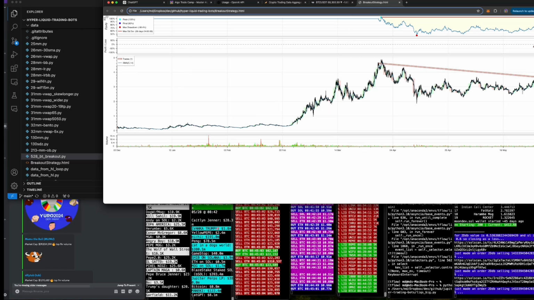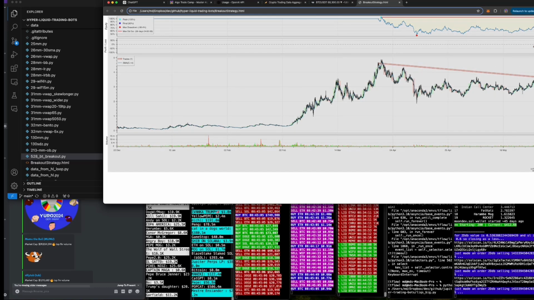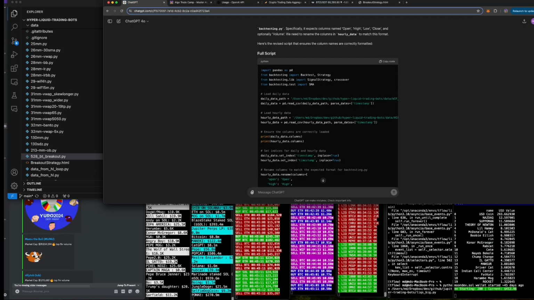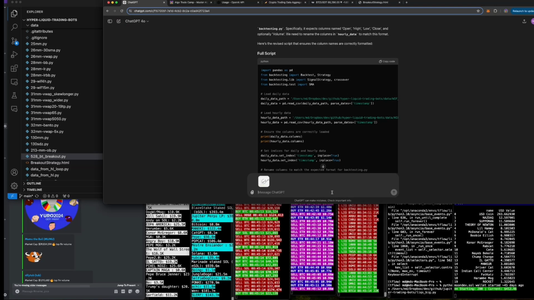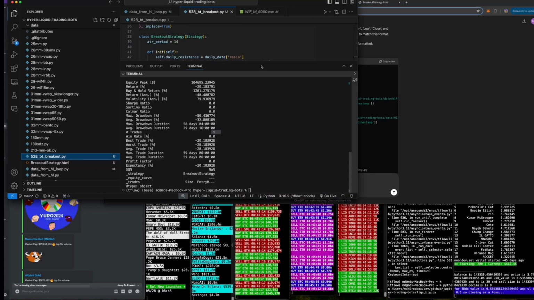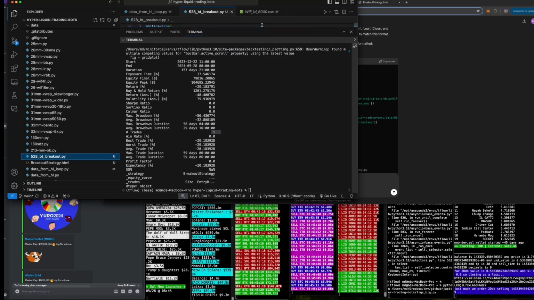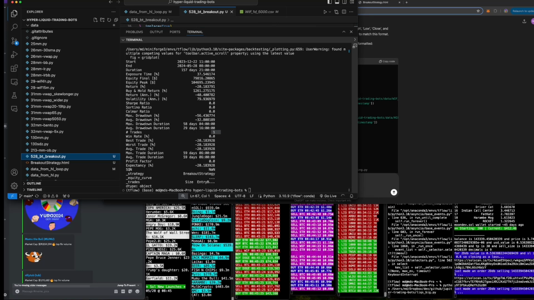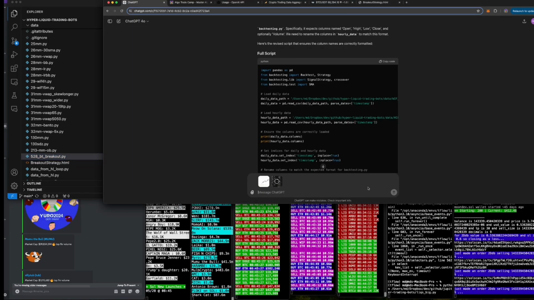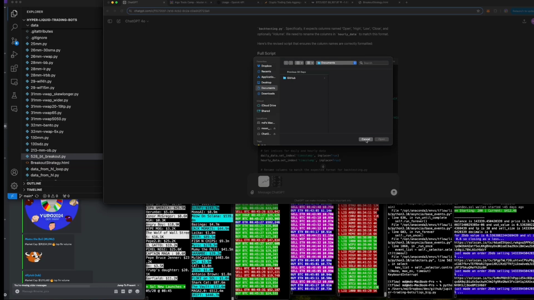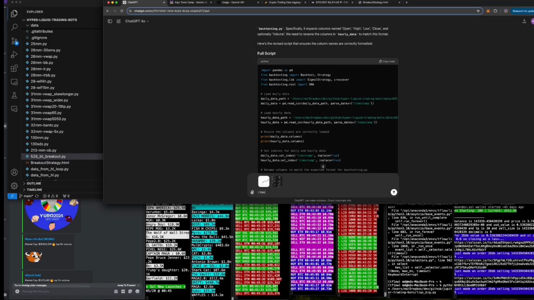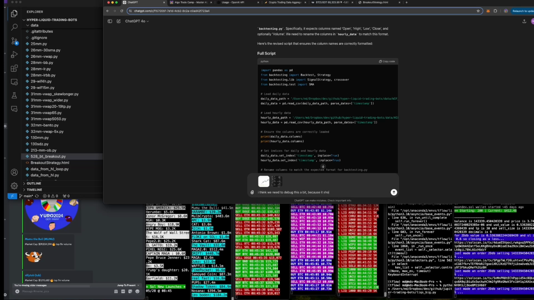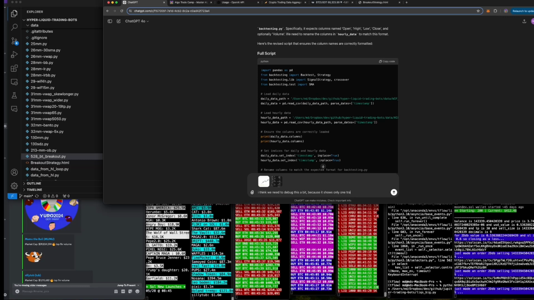So I gotta look through this backtest and let's go ahead and raw dog it just a little bit. Just the tip. Let's also give it these data here. I think we need to debug this a bit because it shows only one trade.